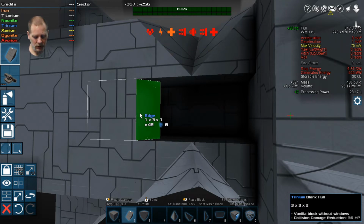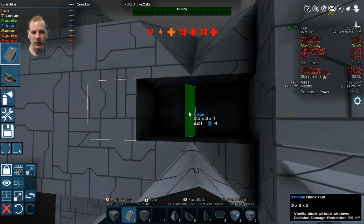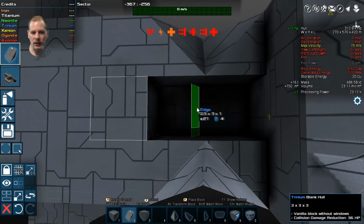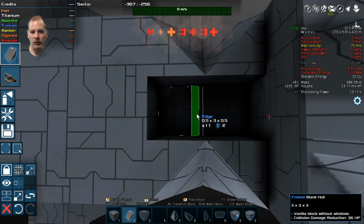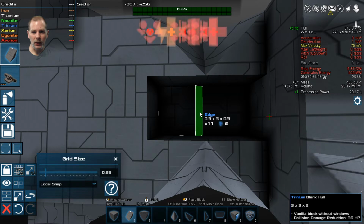So what we want it to do is be thin like that, and then come in kind of like a dish or whatever. So maybe we should start in the middle instead. We're going to start this way. We'll put that so we know where our lines are. Okay, we do need to get this to a smaller 0.25. Let's try that.